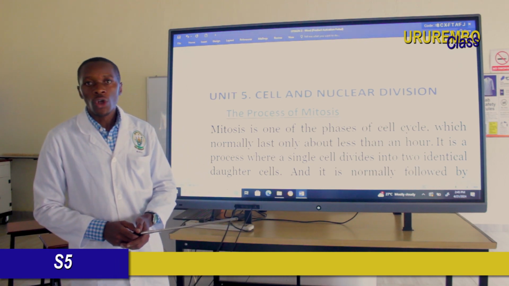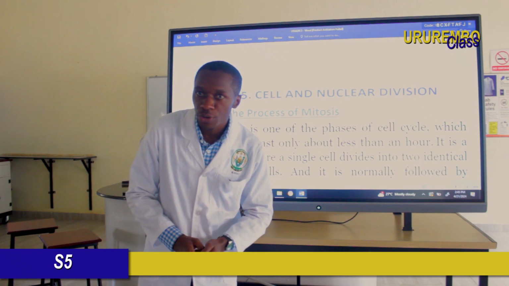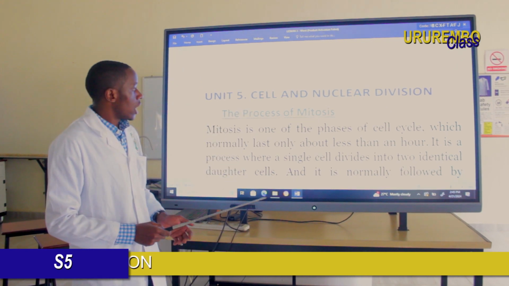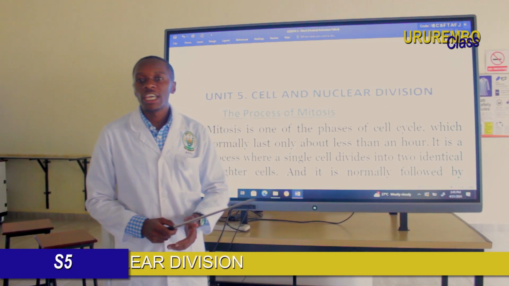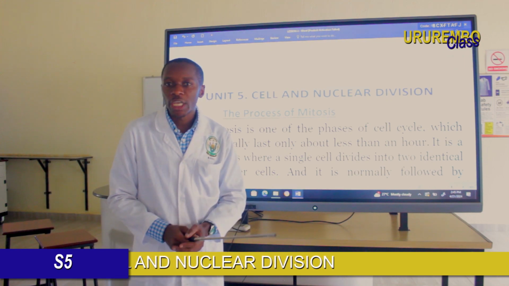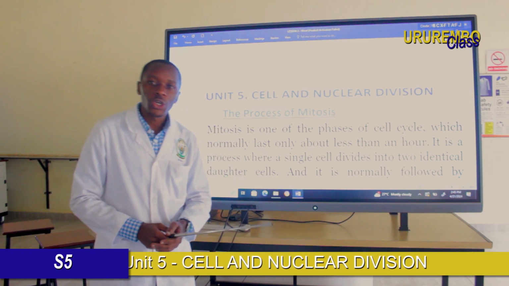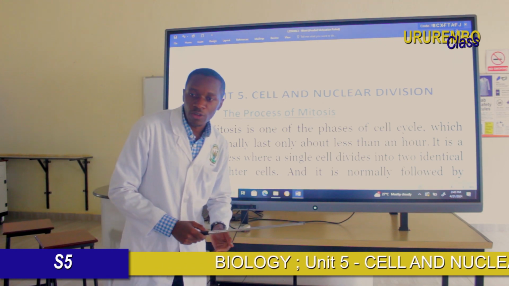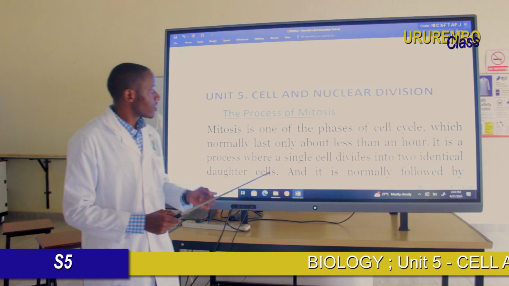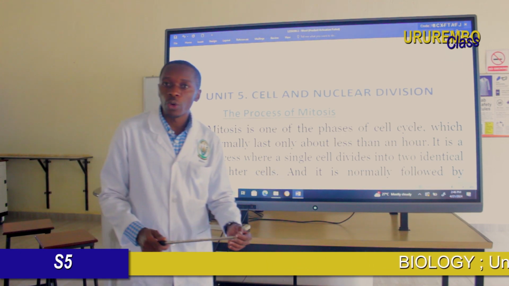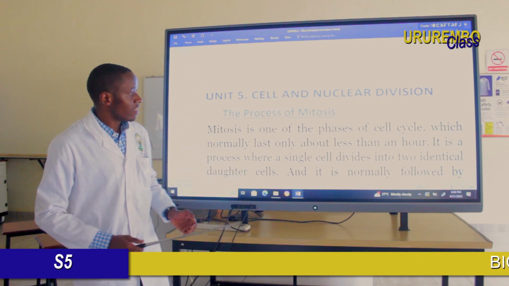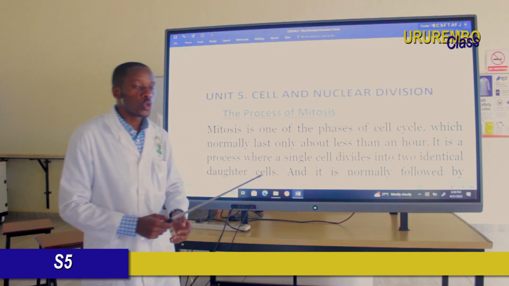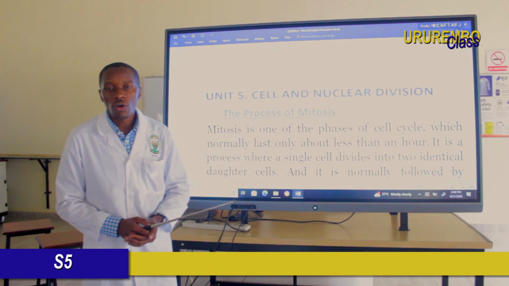Dear students, who can tell us the meaning of mitosis? We have seen mitosis as the division of the nucleus to produce two daughter nuclei identical to their origin cell. Yes, you understand it. And this mitosis is also one phase of the cell cycle that we have seen. From one cell producing two daughter cells, it passes through 4 phases.